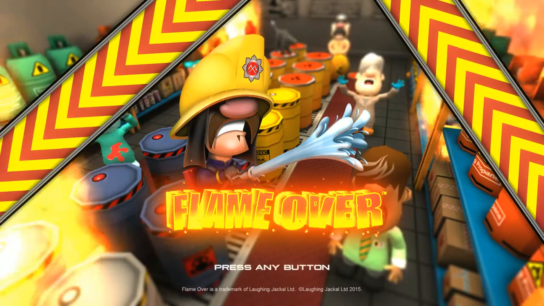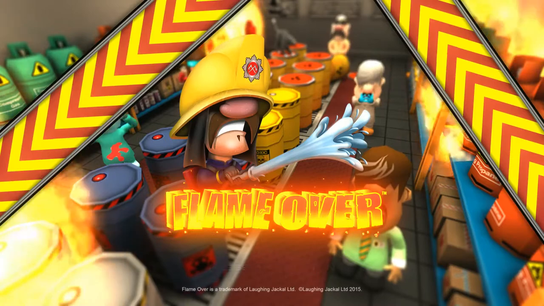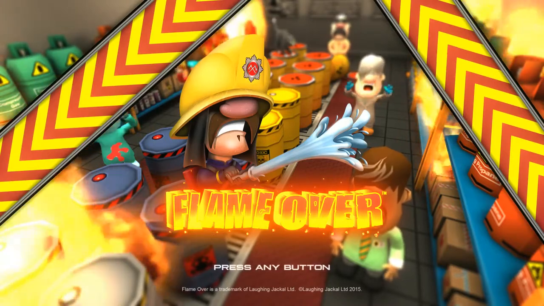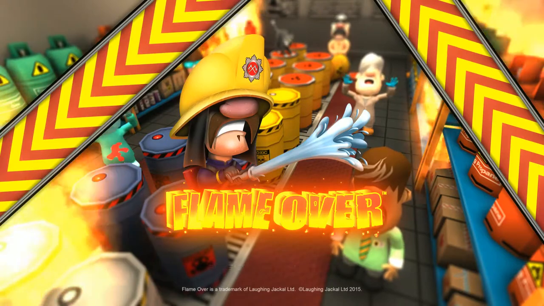Tonight we're gonna be playing some more KraZii A to Z gaming month of April. It is the sixth. The sixth letter in the alphabet is F. So tonight we're gonna be playing some Flame Over. We're doing this on PlayStation 4. Goodness, guys, I've never played the game.